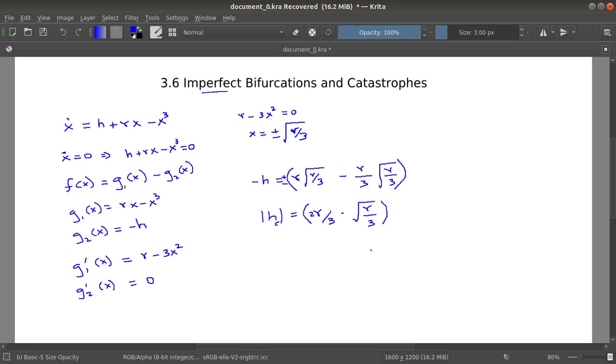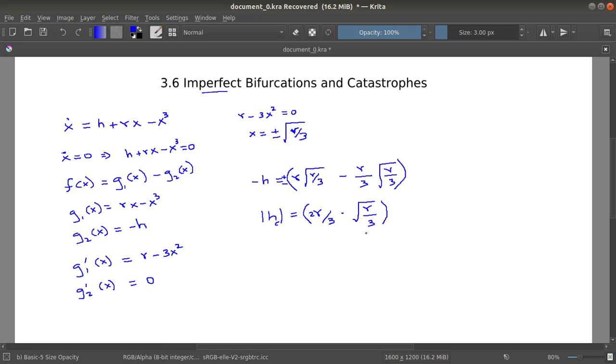Now we have identified the critical value. That critical value, where the bifurcation occurs, actually depends on the r value. And from this picture we could see why no bifurcation occurs when r is negative, because when r is negative, square root of a negative number has no meaning on the real axis. So therefore bifurcation occurs only for r which is a positive value.